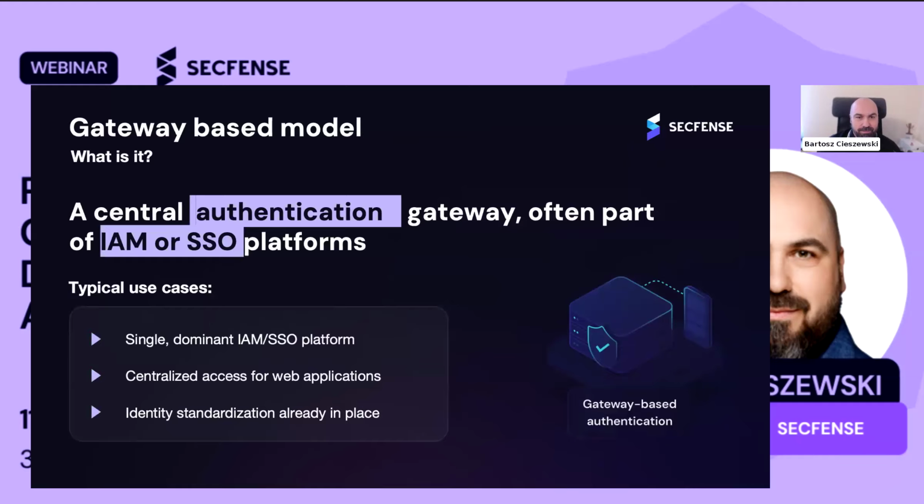Gateway-based models. Gateways seem like a natural choice for security and IAM teams. They do come with centralized policy enforcement, integrate quite easily with existing identity infrastructure, and often allow extension into the privileged access management area.